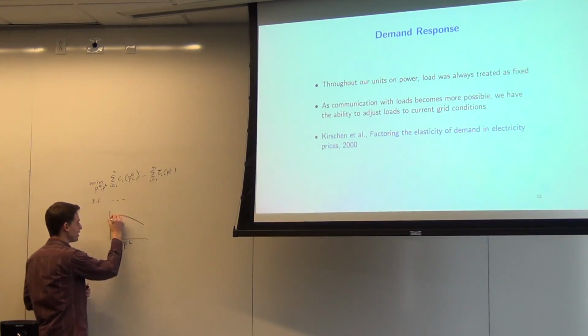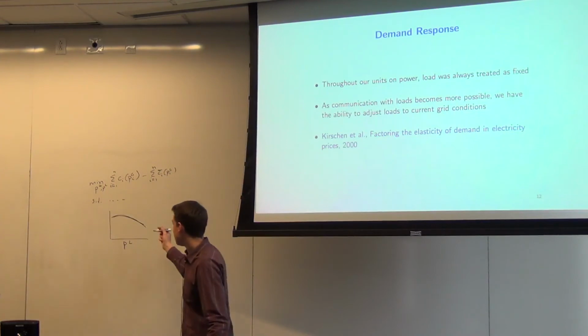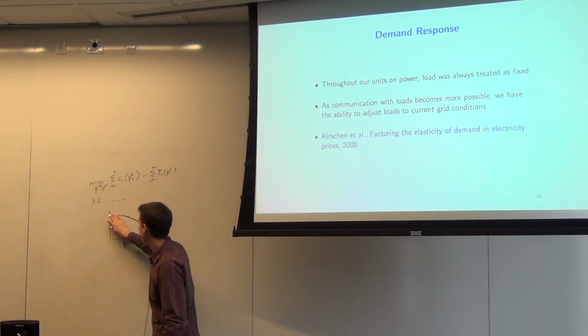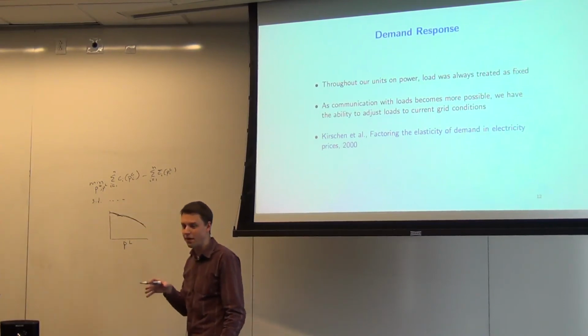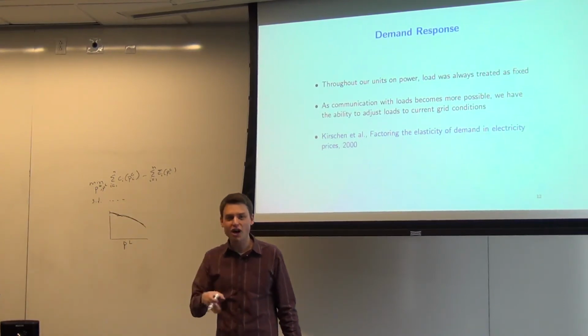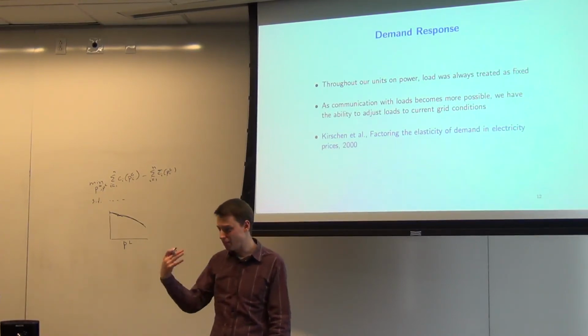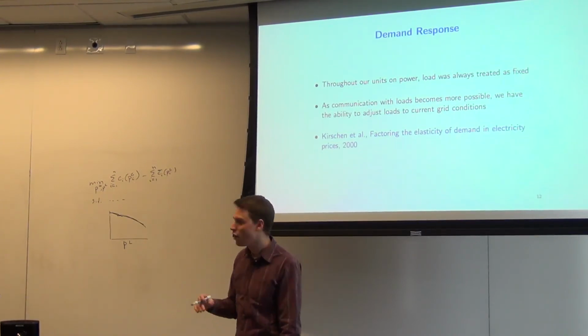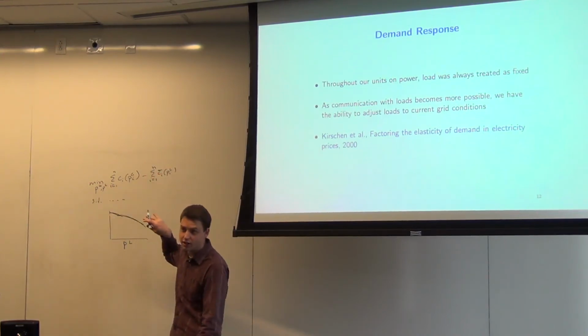These cost functions look like this because more load is what people do anyway, so it doesn't cost us money. This shouldn't ever go negative or reverse direction. Less load costs us some money to get, right? We have to pay some cost, paying people to turn off their air conditioners or whatever. We pay some cost for having less load. So the costs are kind of reversed like this.